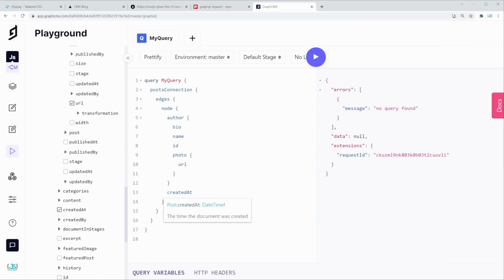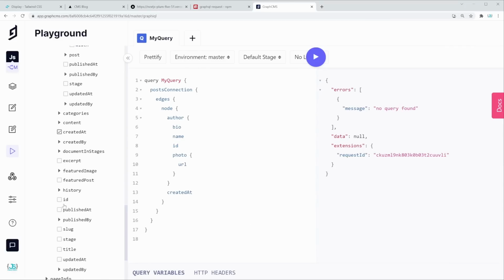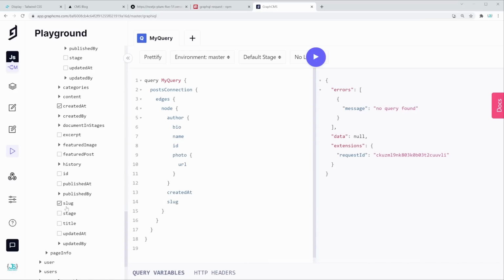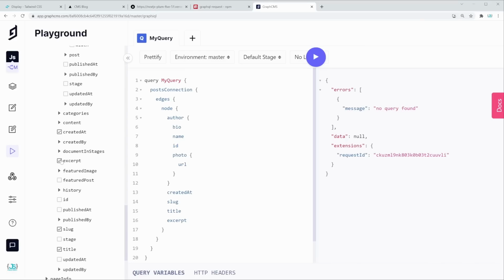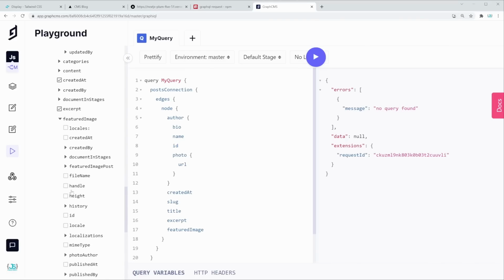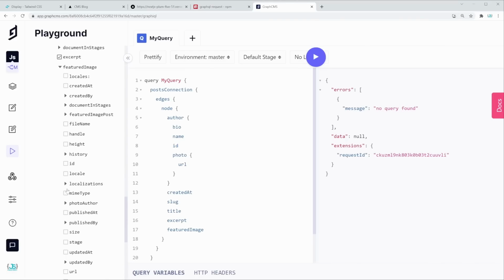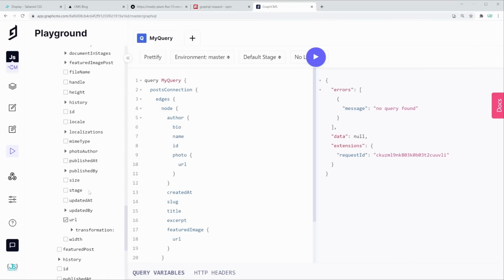So we're going to add that to the query. We also want to get the slug, and we want to get the title. We also need the excerpt. There we go. Our excerpt is right here. And finally, we want to get the featured image, more specifically, featuredImage.url.